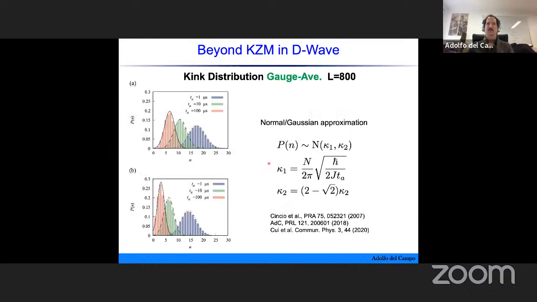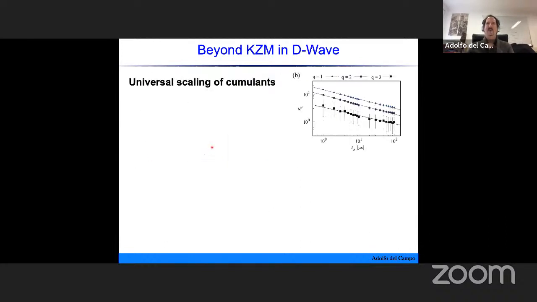Now, a prediction of the theory, beyond these Gaussian plots, as we saw before, is that the cumulants all follow the same power law scaling with the annealing time, and this is again D-Wave data. This is not numerics, and you see beautiful power laws, all scaling with the same slope in agreement with the theory. Now the theory was for an isolated system, and the behavior in the machine is clearly governed by dissipation, and yet we have the same kind of physics in which all cumulants are proportional to the mean. The only thing that happens is that the scaling of the mean is modified by dissipation, but the ratio of the cumulants remains unchanged.